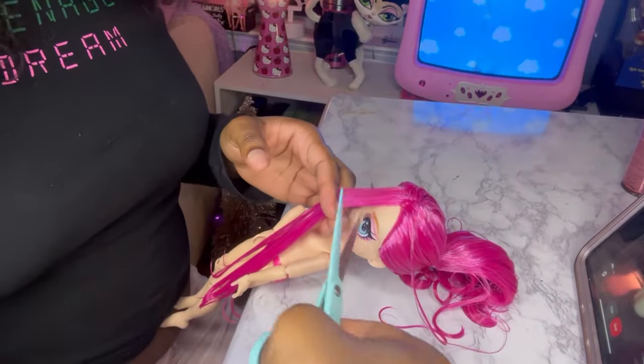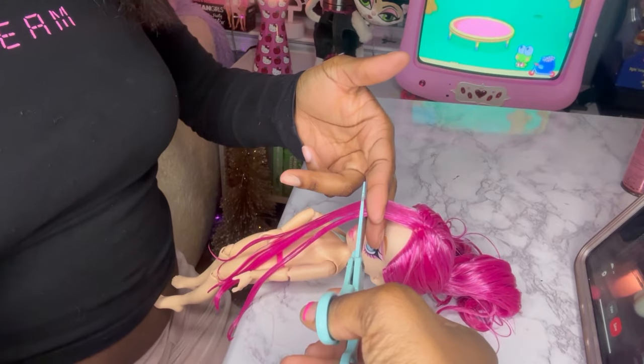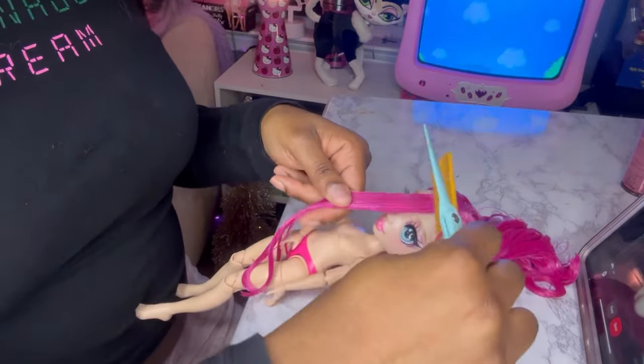So when cutting hair, or when cutting bangs, you're going to want to hold the hair taut, but not too tight, because you want the hair to not have too much tension while you're cutting the bangs. And don't ever cut above your fingers, cut below your fingers.